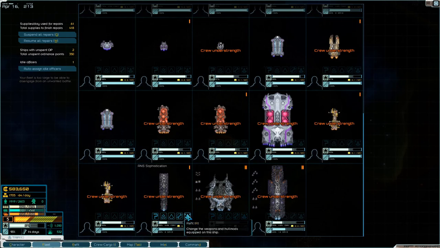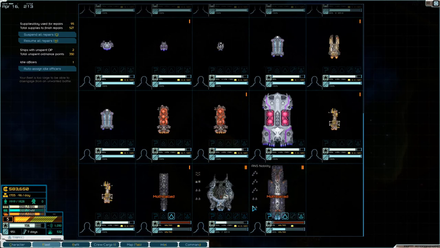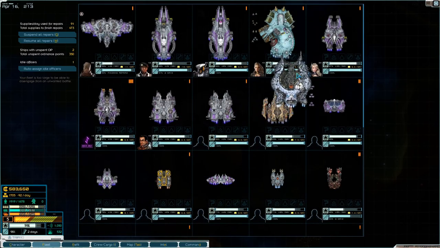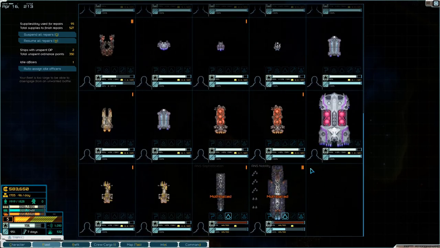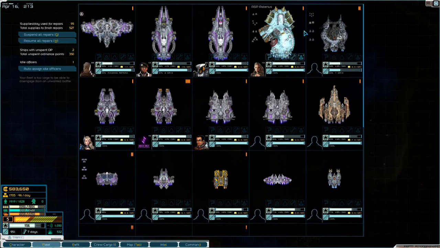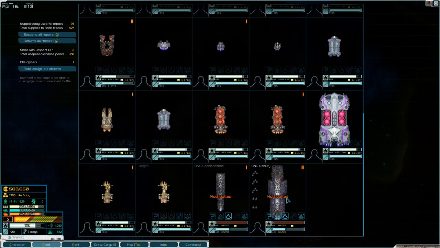But we're going to have to mothball some stuff. So we'll mothball the two of you. Oh, not suspend repair. Mothball. And you come back up here where you belong. I'll leave those two down here for now. We are getting to the limit of our ship capacity. Let's see, 5, 10, 15, 20, 25, 29. So we can basically get one more ship.